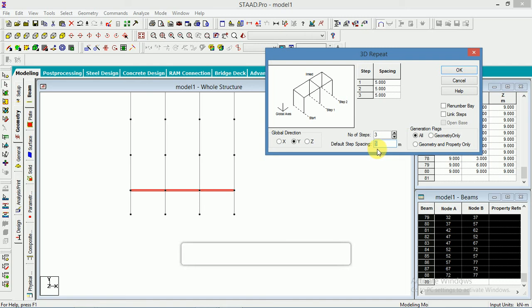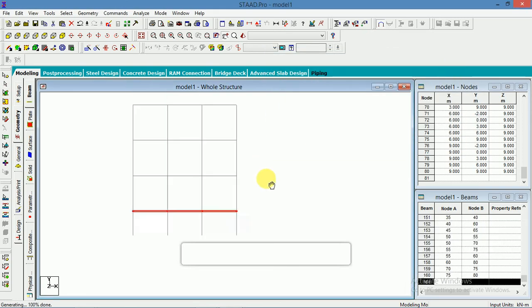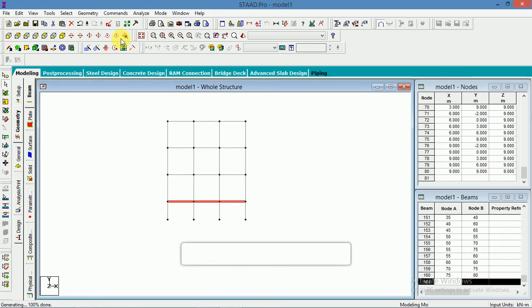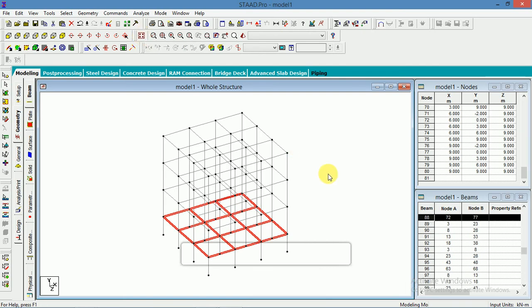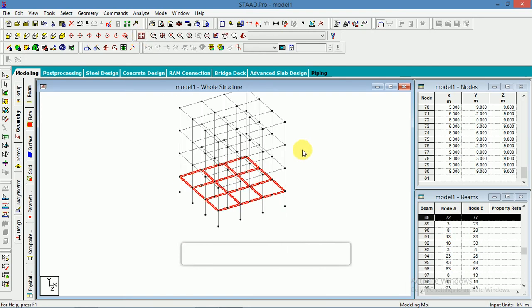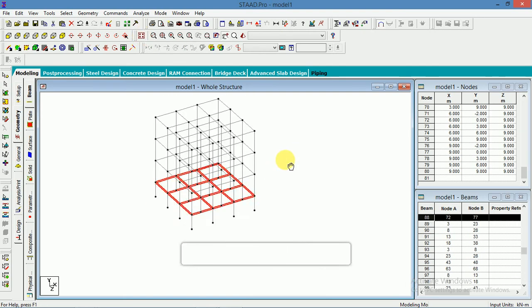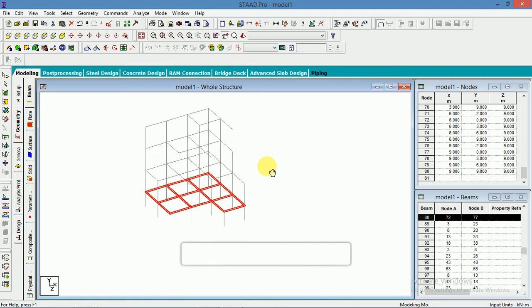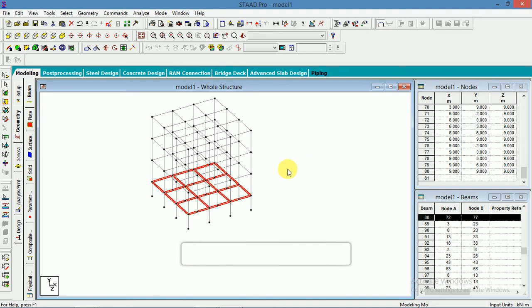The spacing between the floors is 3 meter. Now you can see the whole structure view. Now the model is created by using the copy paste method.